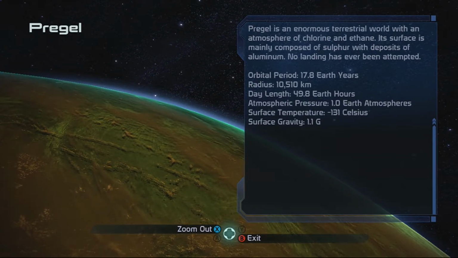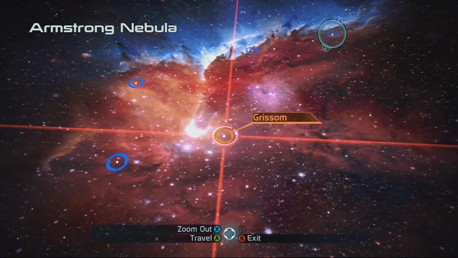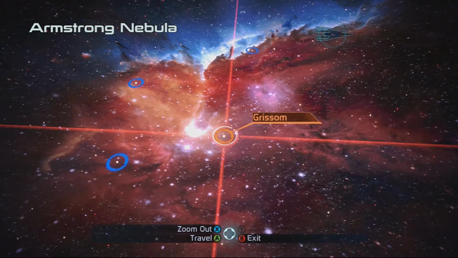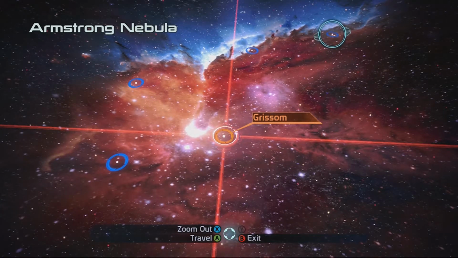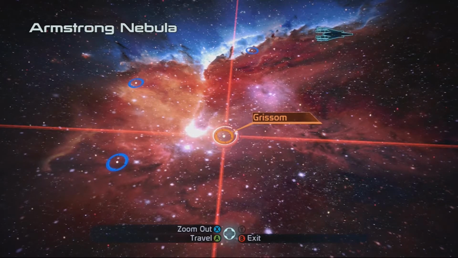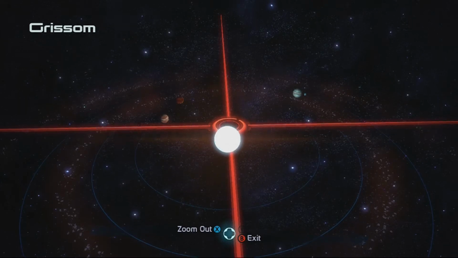Again, I don't know or care what that means. So let's go look for Grissom, I think? Well, I found it here in the Armstrong Nebula, but I really don't remember it being here. You guys can leave comments making fun of me if I'm simply wrong about that. You've done it before, you know the drill. Let's see what's inside. Oh, I'm a little disappointed. It seems to be an actual star system. I was secretly hoping it would just be one giant planet, conspicuously located in the middle of nowhere.